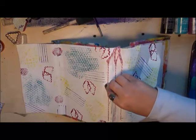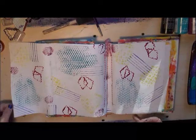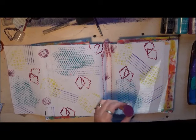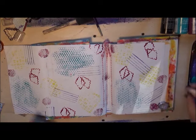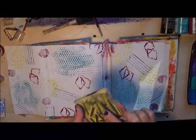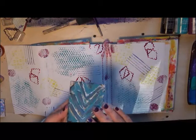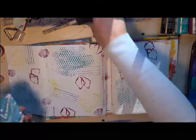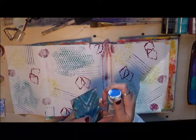Again, I want to get into the book. Let's see, I like these. This is just a piece of cardboard that I had some sticky back foam, and I just cut out a few shapes and I stuck them onto here. So I want to go back in with the, let's do this. I want a blue. Let's get a blue out here.